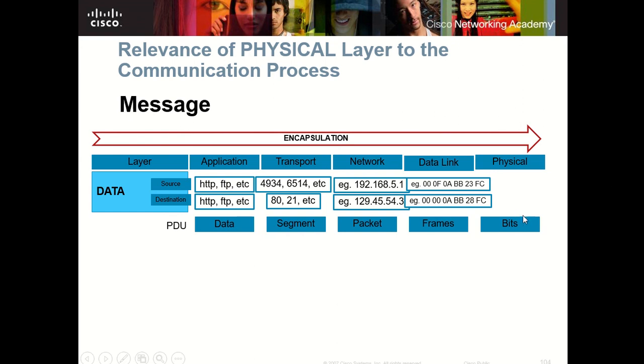In the physical layer, it just converts the details from application, transport, network, and data link into zeros and ones. This is the source and the destination of the frame.